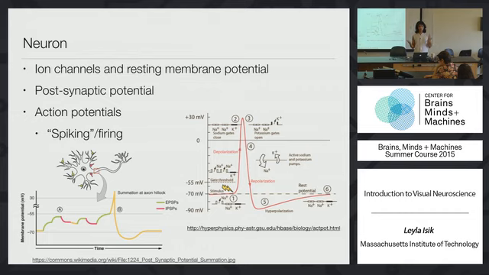Action potentials are all or none firing, and that's what is referred to as neural firing or neural spiking. It's this actual spike in the voltage. That is all you need to know. When people are talking about neural spiking, they're talking about that actual action potential, but oftentimes we're not measuring things at the level of single spikes. So I'll get into it in a little bit about what people are actually measuring and what they're talking about when they're talking about different recording techniques.